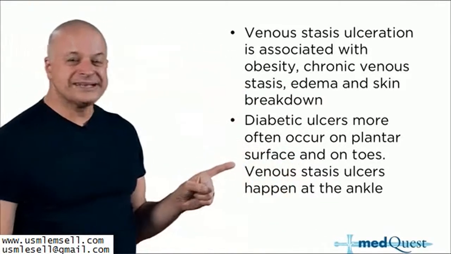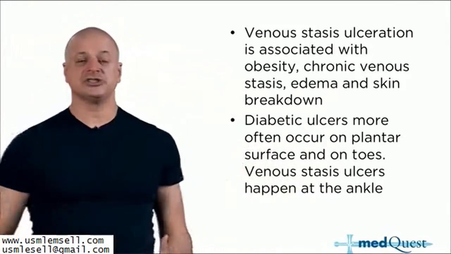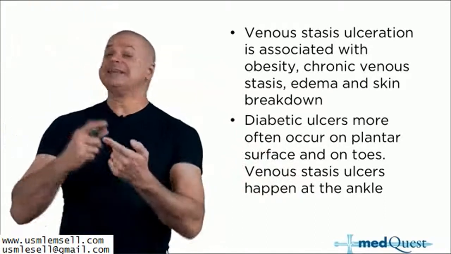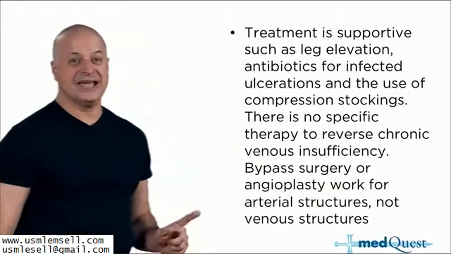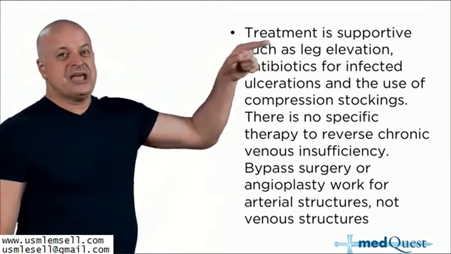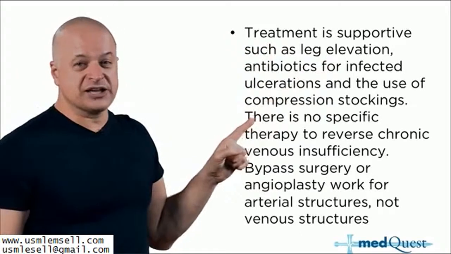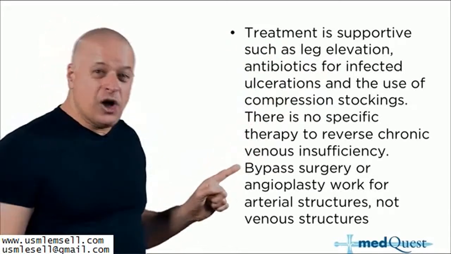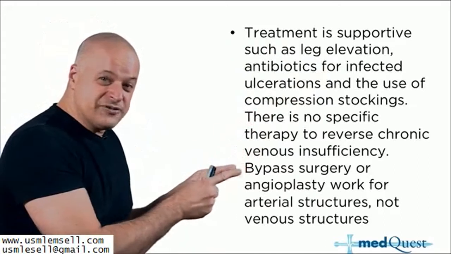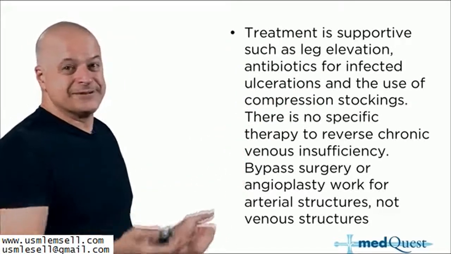Diabetic ulcers break down and they can go into the bone. Those venous stasis ulcers are a disease of the elderly, a condition of the elderly, and a condition of obesity and diabetes. The treatment, here's a long line, but it basically says elevate your legs, move, correct the infection, use compression stockings, and correct the underlying cause. Ultimately, if nothing else works, you have to bypass the arteries to increase the supply to the legs. That's it. All right, almost down to Dwyer for cardiovascular.